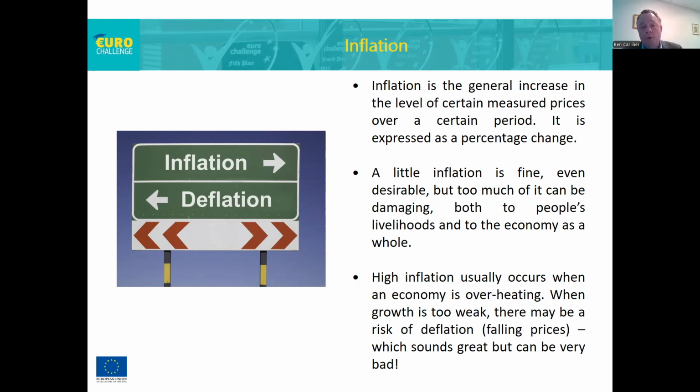Now, it's useful to know that most economists think that a little bit of inflation is good. You don't really want 0% inflation. When you have 0% inflation, that means that the economy is not growing. So you tend to want a little bit. 2% is what central banks tend to target, 2% annual inflation.